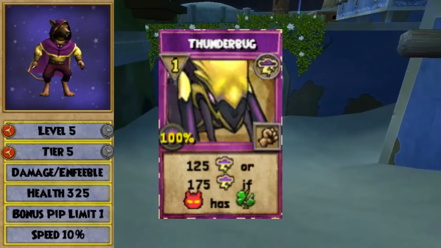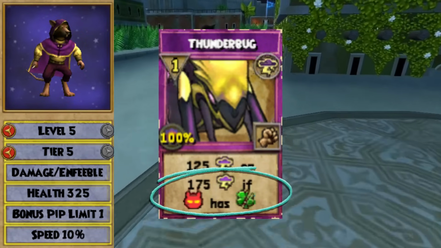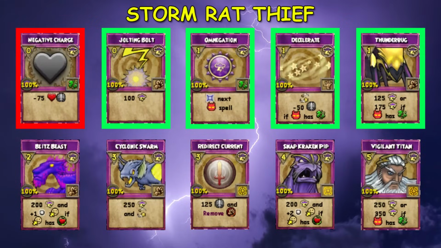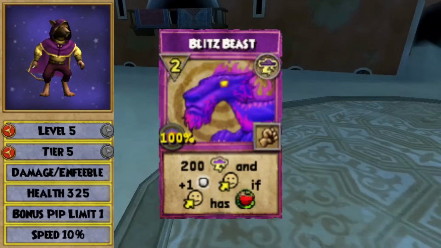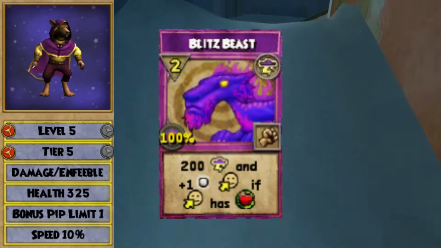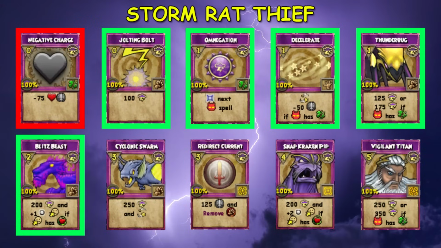Thunderbug deals 125 damage for 1 pip, but it can do 50 more damage if the target's weakened. This condition is pretty easy to pull off, so you're often getting a ton of value for a single pip. Blitzbeast is Stormrat's 2 pip 200, and it can give you a pip back if you have a heal over time. You'll most likely never pull that condition off, but regardless, a 2 pip 200 is always fantastic.